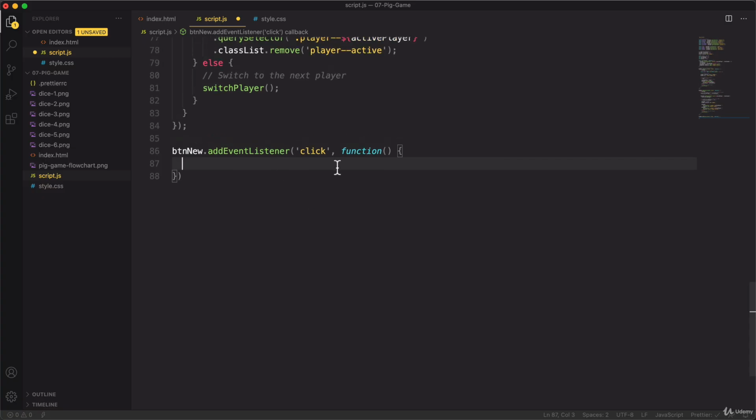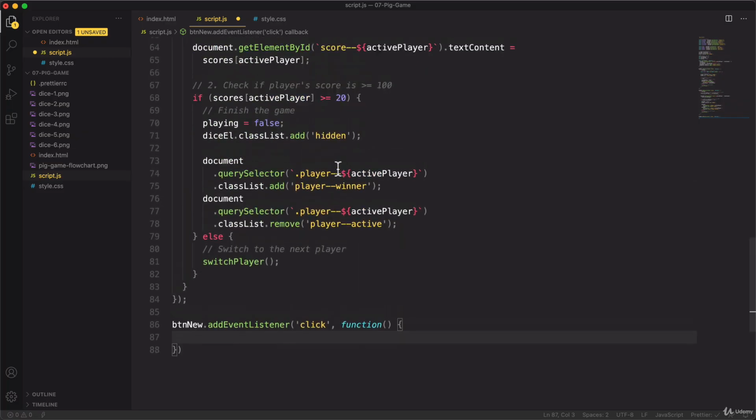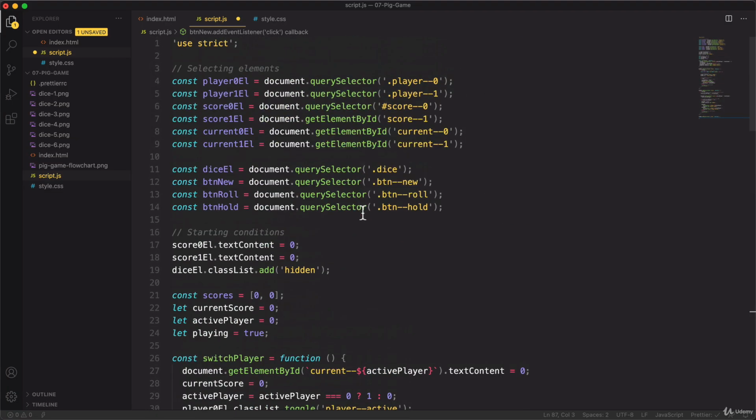So, as I said, we need to reset all the scores. So let's start with that. And I guess I already selected these up here. So that is score 0 element and score 1 element. Okay, so these two scores, we want to set them back to 0. Now, actually, we already did that here. So let's just copy it for now.